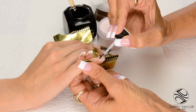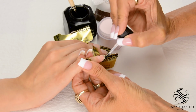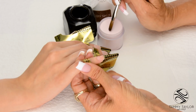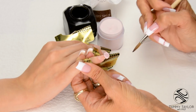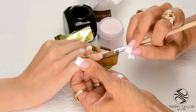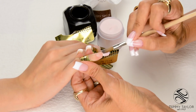I'm going to apply my second coat of primer, so my primer is wet when I apply my acrylic. Dip your brush in, wipe it away, drag towards you. Place this ball onto the free edge area, let it flow, and pat it up, bring it up, pat it across. I'm going to get a little liquid here.